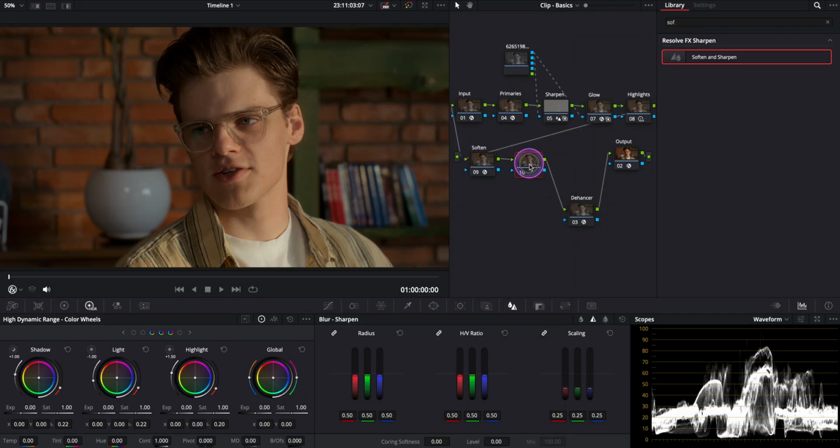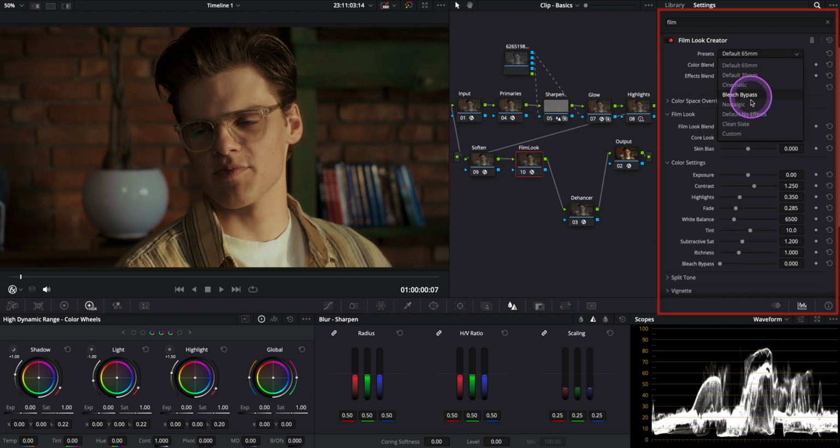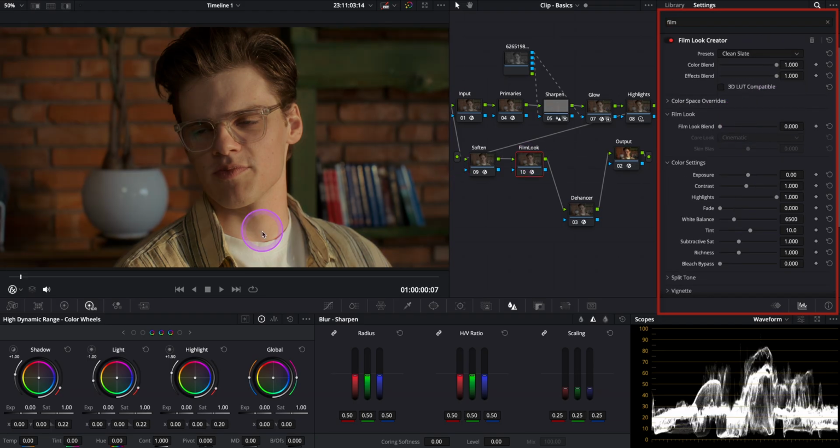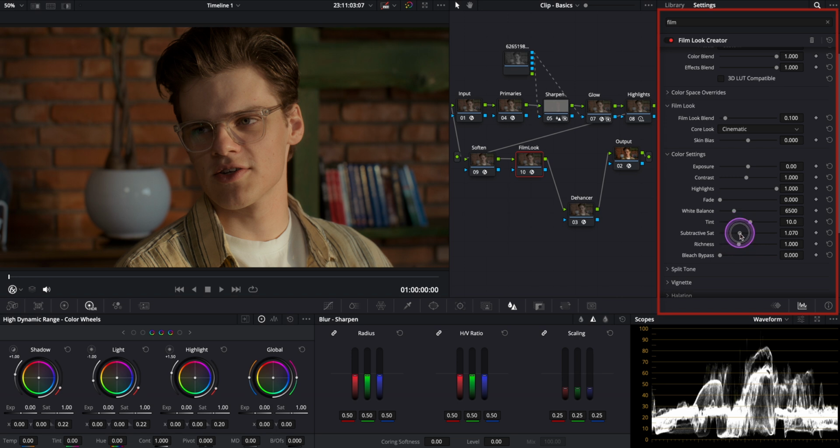Okay, now let's add the film look grader for some fine adjustments. Here I'll start with a clean slate. My goal here is to push the image just a little more toward a cinematic feel, and nothing too extreme, just a subtle shift away from a typical video look. Here, if you want a punchier image, you can use the subtractive saturation. This one increases saturation by reducing the brightness in the saturated areas, which helps preserve skin tones. Here we can also add some richness.